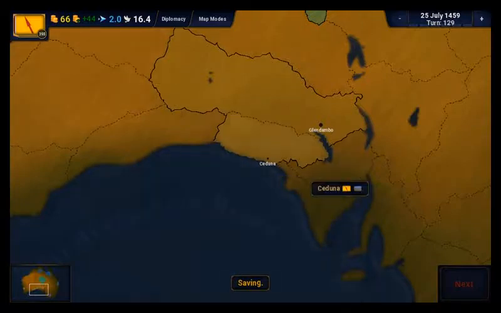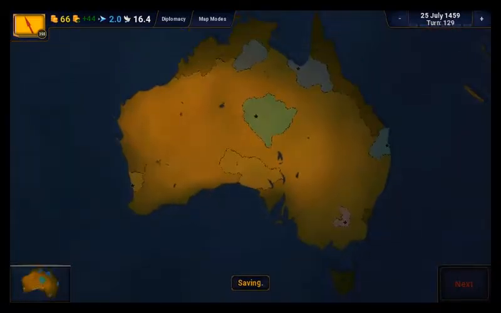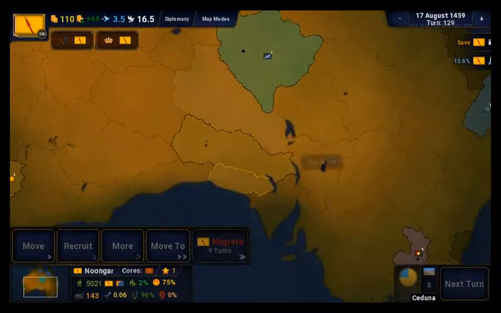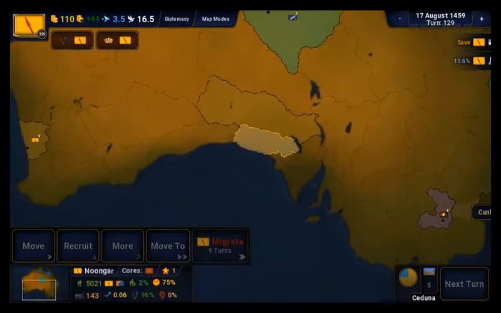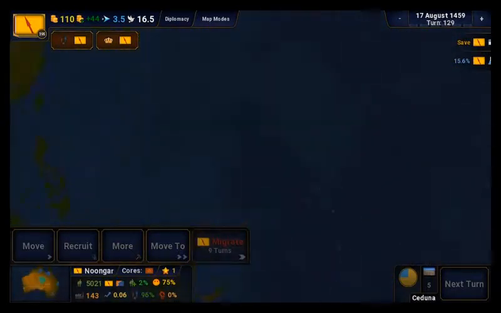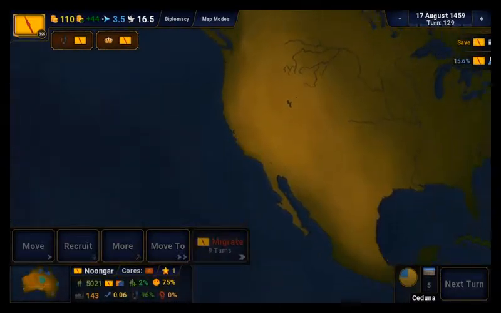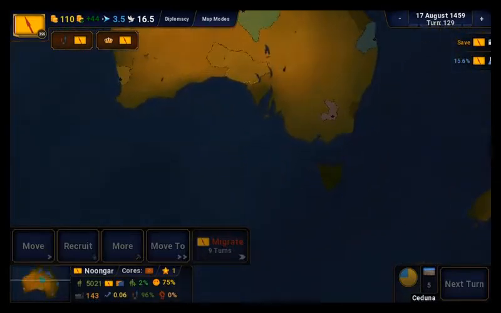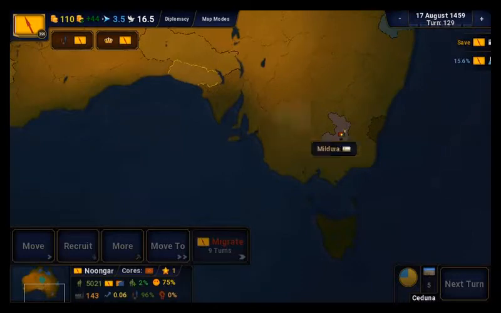So, basically, when you play as tribal nations, you basically start up your own empire kit. You're limited to the continent that you start on, but you get to pretty much start wherever the heck you want when you play as a tribal nation.